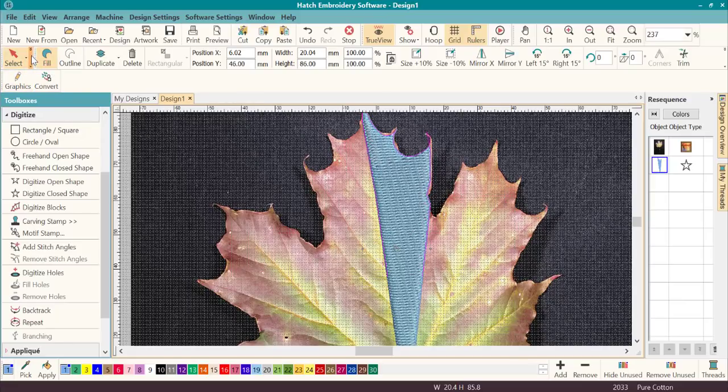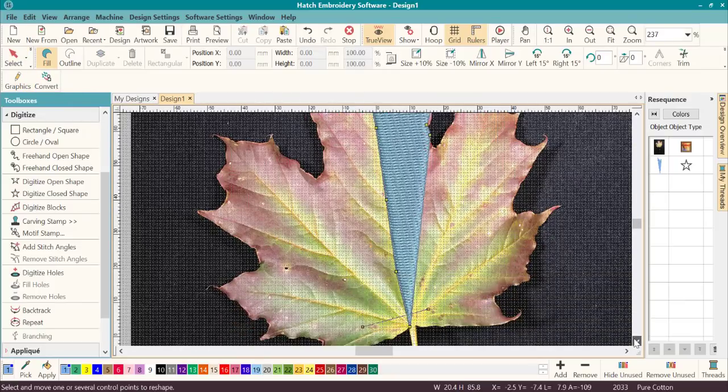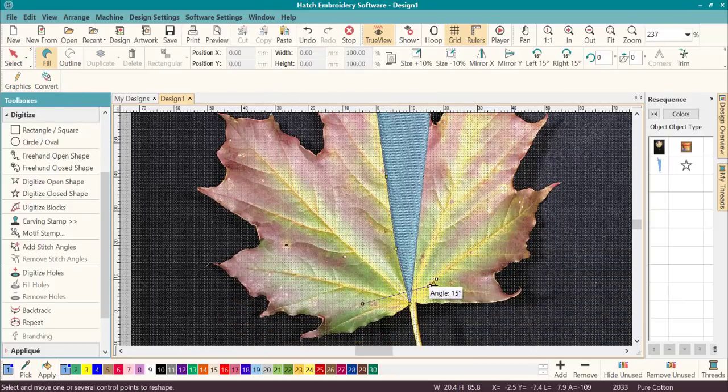Let's go to our reshape. And what we wanna do, we have, where's our angle line? It's down here. We wanna match the angle to the veins that were going on. And they were about at like this. I don't really know the numbers. I just know that. So that's the angle that we want for that. You can move this if you want to see the angle and copy it. You don't have to be that precise, but you know what? The more work you put into it, the better it's going to be.